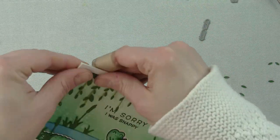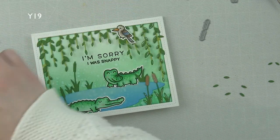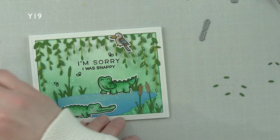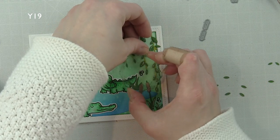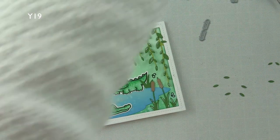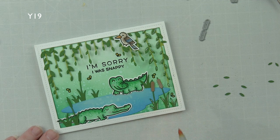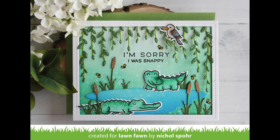All the leaves have been added — some overlap the edges. I added the final white frame to the card and then popped a few leaves over the edge. A little fly from the brand new Totally Awesome stamp set has become a favorite — it adds to the bayou feel. I stamp it about five times, color the wings with Y19 Copic marker, add a black Jelly Roll pen to the fly body and the bird's eye, then add white pen detail to the gators and all other stamped and colored images.